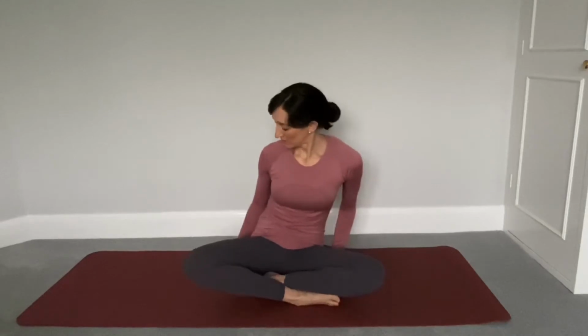Now we're going to move towards our neck stretches. So again, sitting comfortably, either on a block or on your mat or on a chair. Let's just begin by gently shrugging the shoulders up towards the ears. Gently roll the shoulders back and down. Releasing any initial tension you may feel through neck, shoulders. Ready to stretch out the neck.